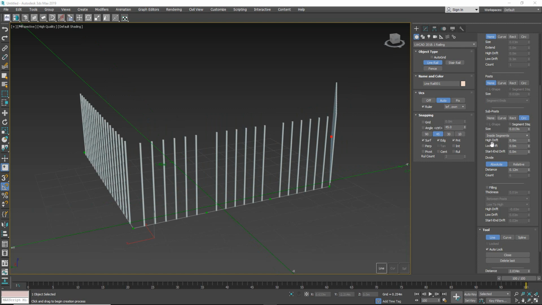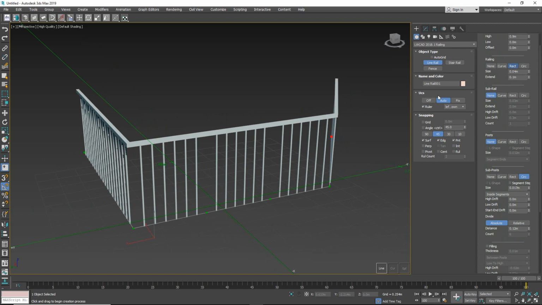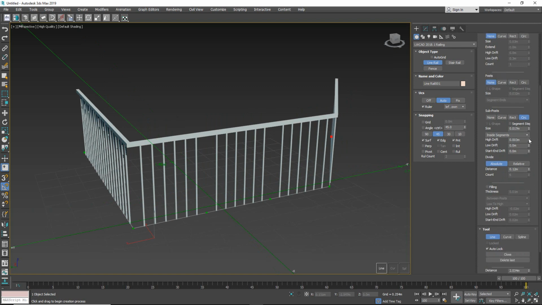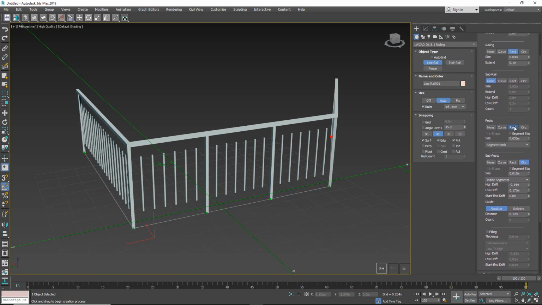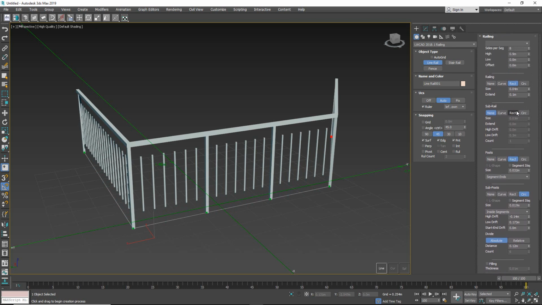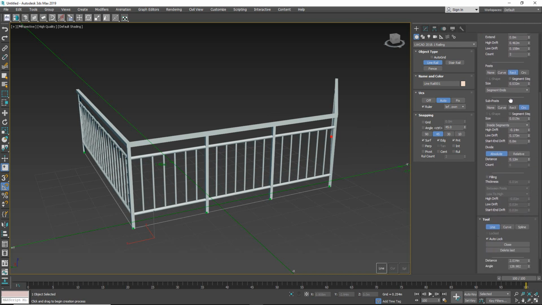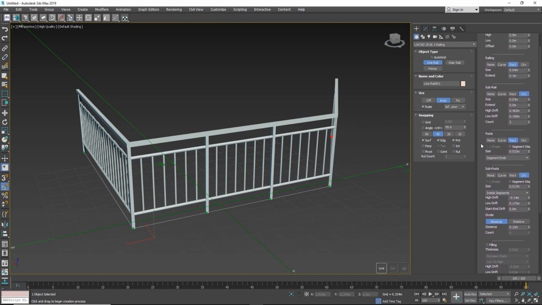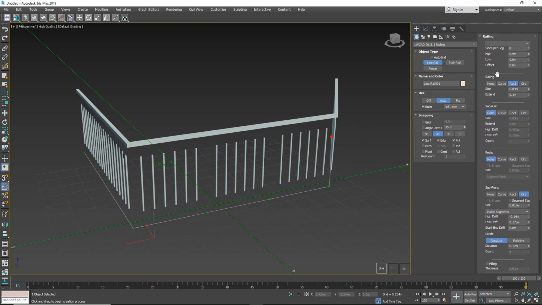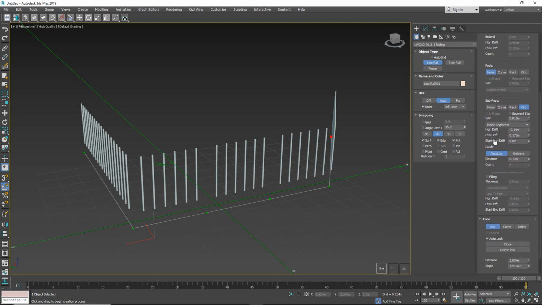Additional options here are high drift and low drift. For this I will enable top railing so you can see, and with high drift we are changing the top level of the subpost and low drift the low level. To see this more clearly, I will enable also posts, and I will enable also subrails. Let's make them 2 and make high drift and low drift. Oops, again high drift. So now you can see the purpose of these additional high-low drifts. So you can make railings like this.